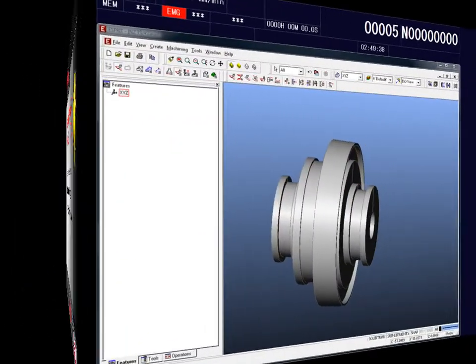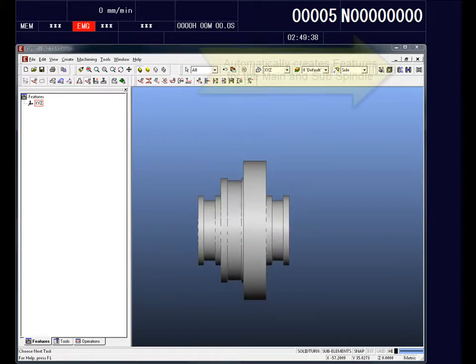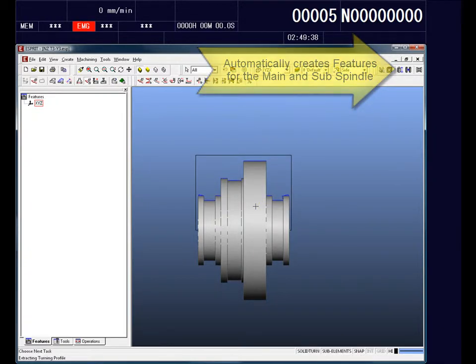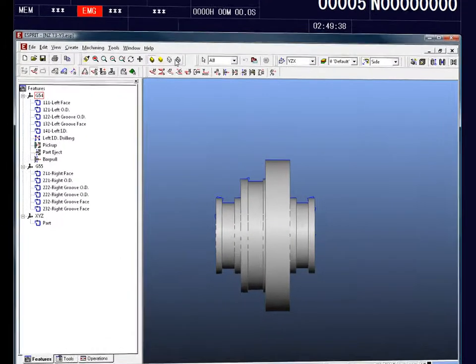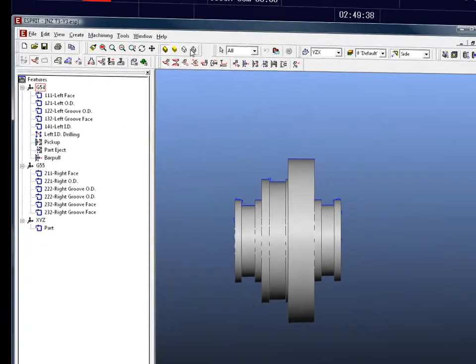So taking a look inside the Esprit software, we can see here's our solid part. The first step is to define the features to be machined. We do that very simply and easily with the automatic feature recognition. Select the button, select our solid, and as you can see here, our features are automatically created. Our features are created for our front face, back face, OD, ID, and we even provide a distinct feature for any grooving cycles that need to be created.